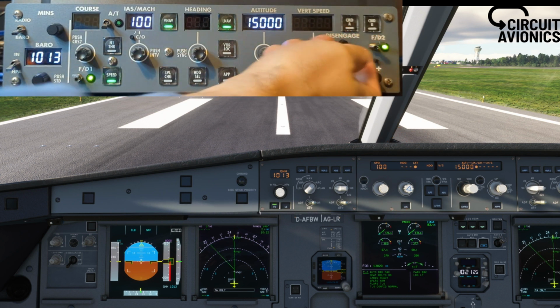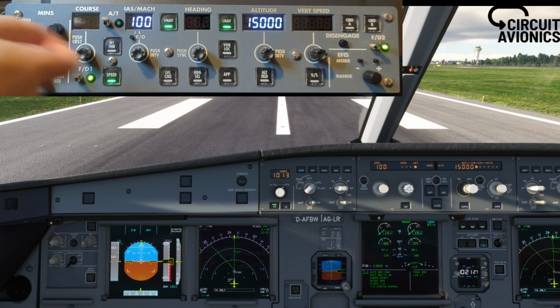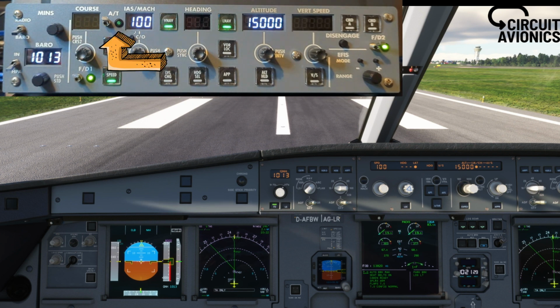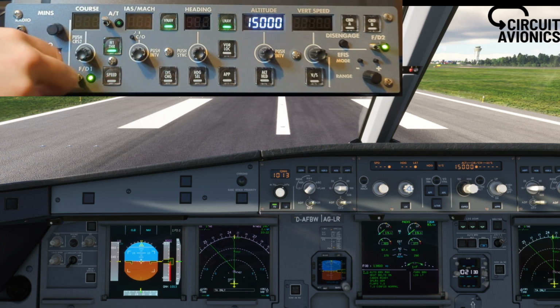On the Airbus, auto thrust becomes active once we advance the throttles, at which point the AT light will illuminate. We engage managed speed mode by pushing the thrust button. We dial in QNH 1005 and our initial climb altitude, which is flight level 80.